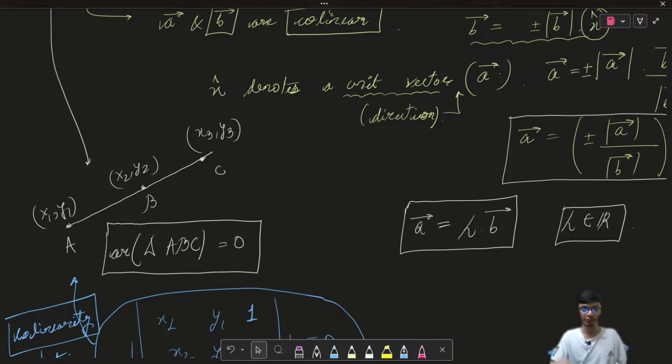Is this part clear to all of you? All right. So I assume this particular part is clear. So with this, we are done discussing the important properties regarding vector addition and vector subtraction, right?